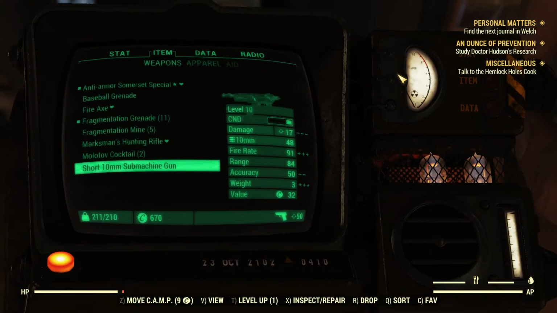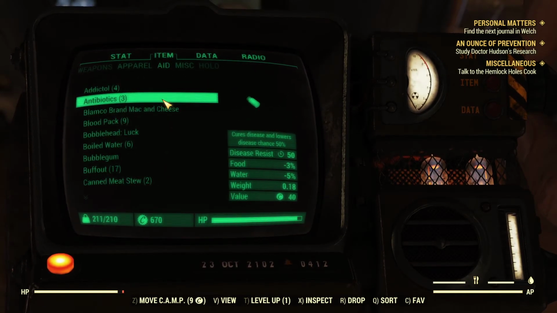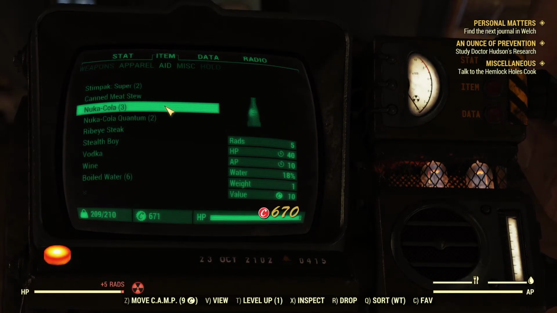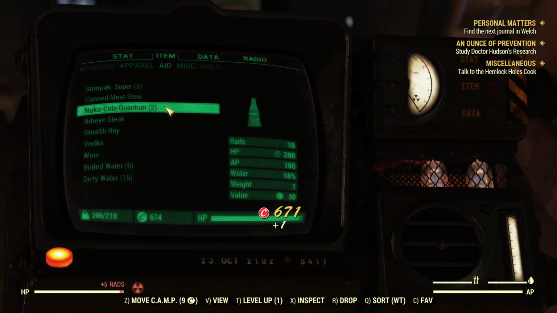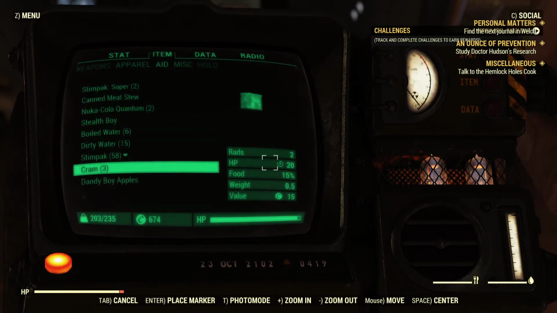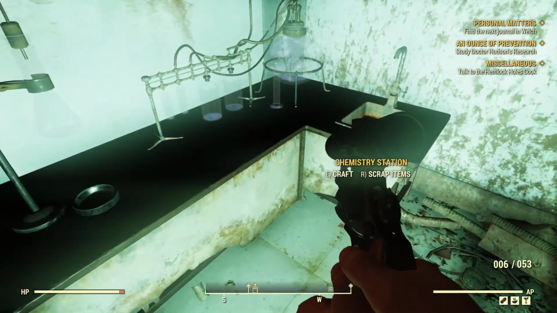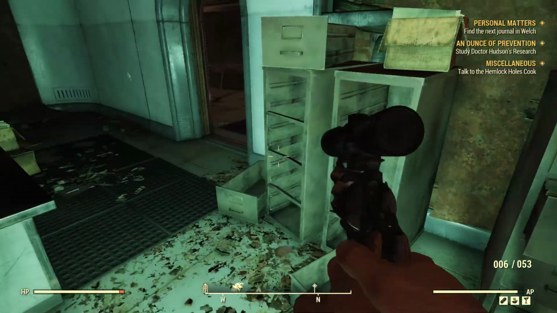Let's take a look at our inventory. Maybe it's just our aid stuff. Where do we sort by weight, please? What we got? Super Stimpack, canned meat stew, Nuka cherry. Oh yeah, these things weigh a decent amount. Let's drink all those. We'll eat that. Get a little tipsy here, and hop out of that. Okay. Get my light on. I always forget. It gets a little dark on the recording end. On my end, I obviously can see everything, but I want to make sure that you guys can see everything as well.